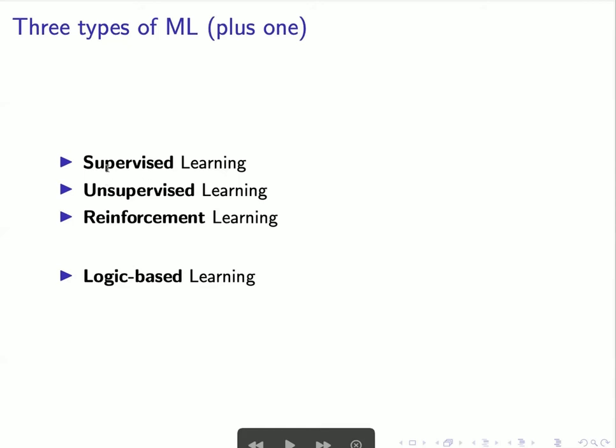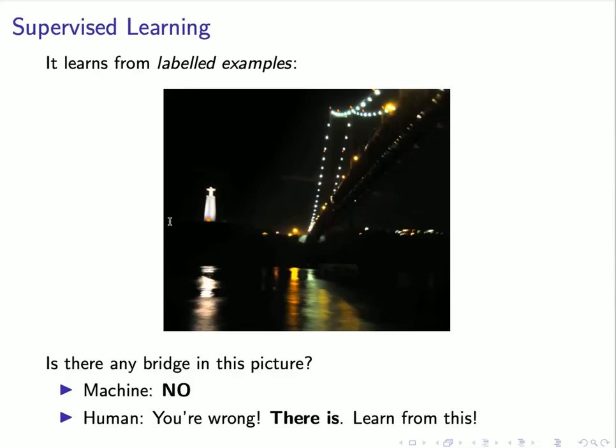Supervised, unsupervised, people used to think about that. So supervised, unsupervised, and reinforcement learning, which is based on some form of quantitative uncertainty. But then I would say it's important not to forget that machine learning can also be non-probabilistic. There exists also a form of learning which is logic-based, and I will show you something relating to this.